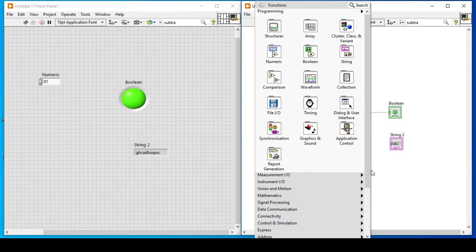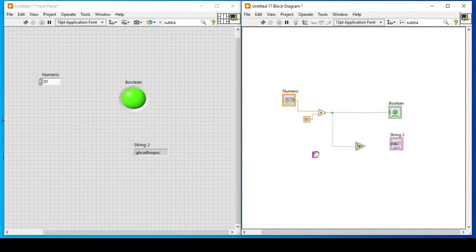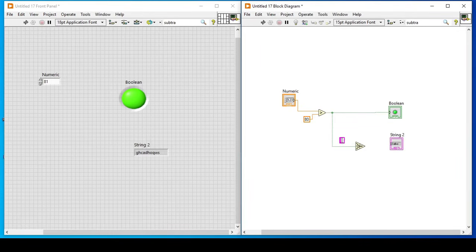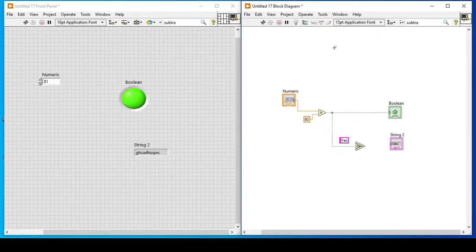I will show you how. Go to the string palette and there we'll find the string constants. I'll press yes, and then again go to the string palette, or we can make a copy of the constant by pressing Ctrl, left clicking and dragging. That is how you make copies of already placed functions in LabVIEW. Here I'll double click and type no. Now I can connect their terminals.